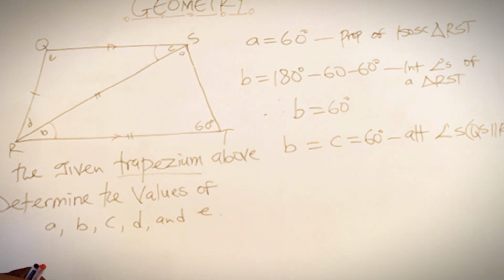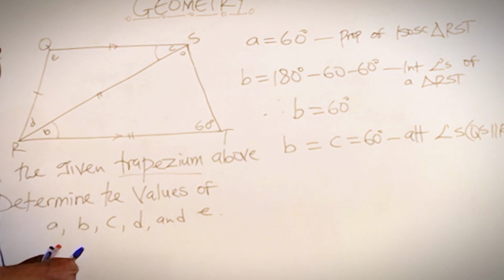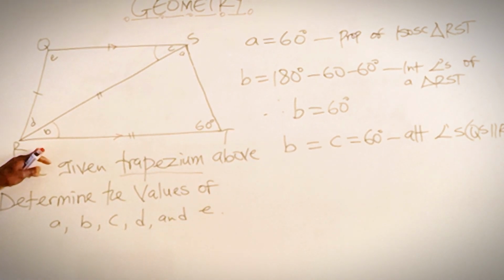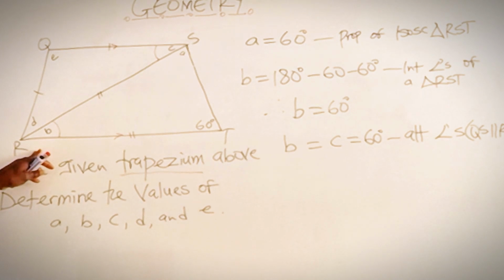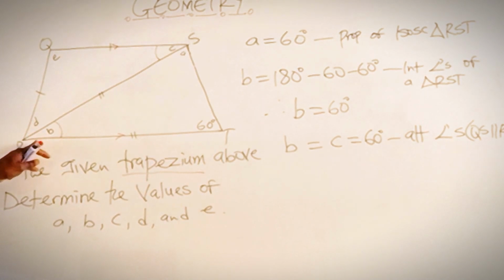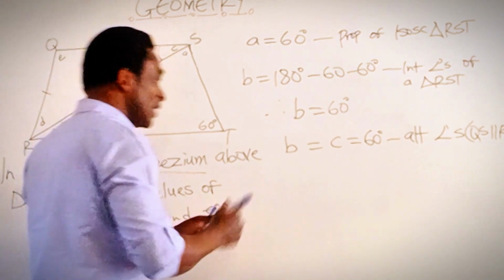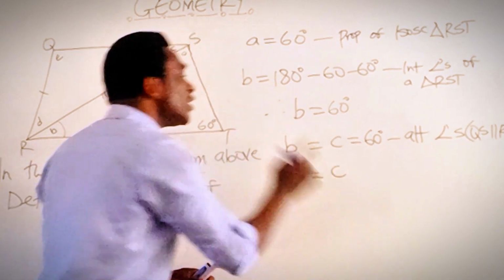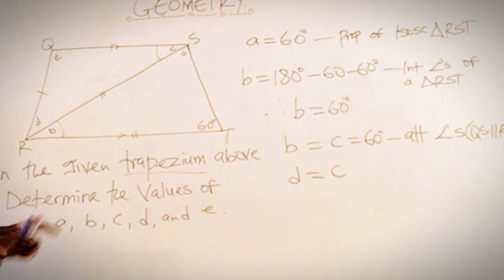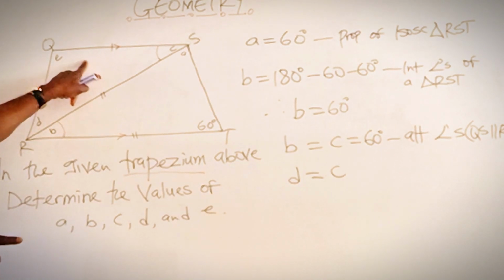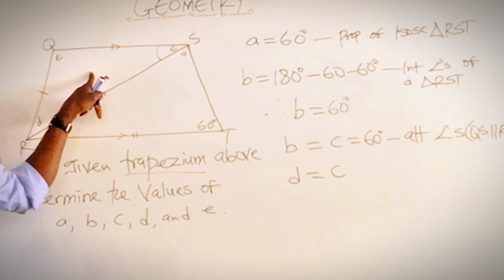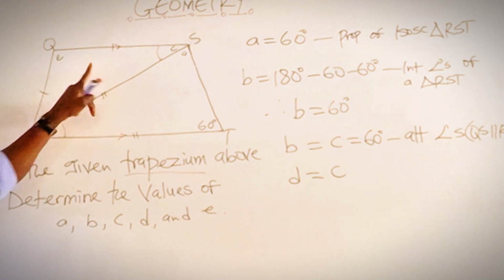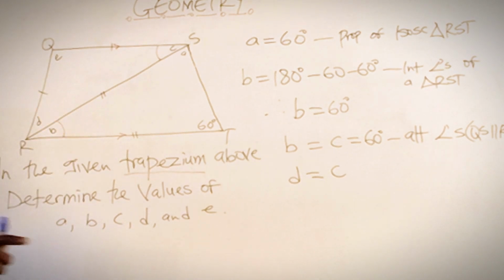Now, let's go to D. In this case, it works because of what we have, but remember, it may not be the case in all. So, because of what we have, our D will be equals to C. Not for alternate angles, but because they are base angles of this isosceles triangle. Remember, under geometry, even if you get the same answer but with the wrong reason, you have lost that mark. So you must get your answers with the right reasons.